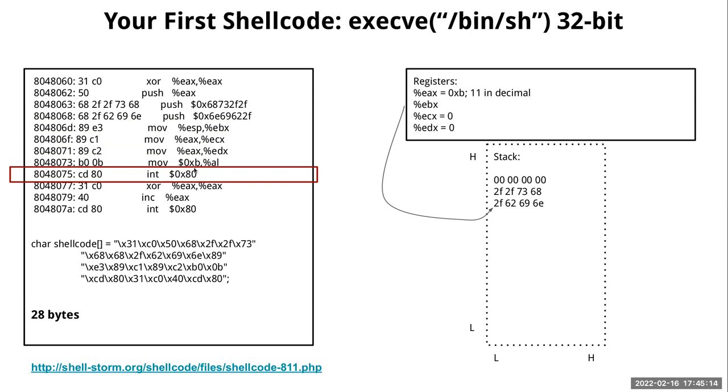Okay, after this instruction, if everything goes smoothly, what should happen is a new process will be created. The new process is a shell process. Okay, so technically our shell code can stop here. It should stop. Why do we have three more instructions? If everything goes smoothly after this instruction, a new process is running, right? So those three instructions will not even be reached anyway. But why do we have those three instructions? There is some purpose for it. Yes, that is an exit, but why do we need an exit? In case of what?